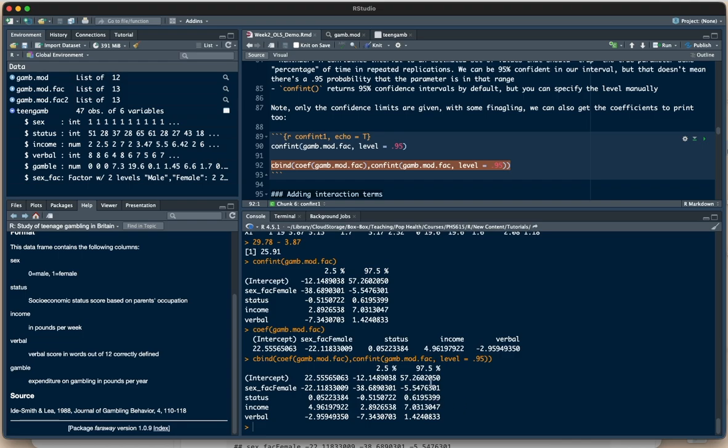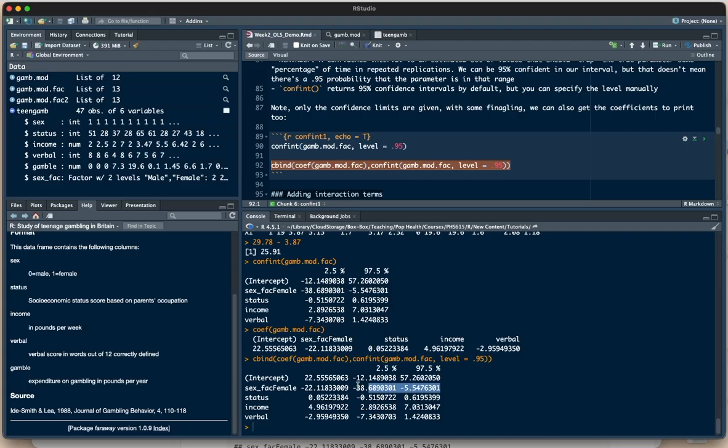Right? So again, we interpret confidence intervals not as probability statements, but simply as confidence statements. So we could say, we're about 95% confident that in the population of British teens, females on average spend anywhere from almost 39 pounds to about 5.5 pounds less than males.